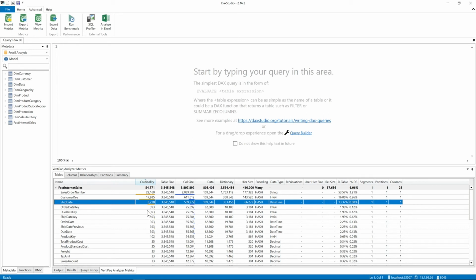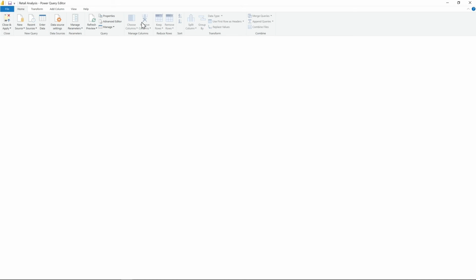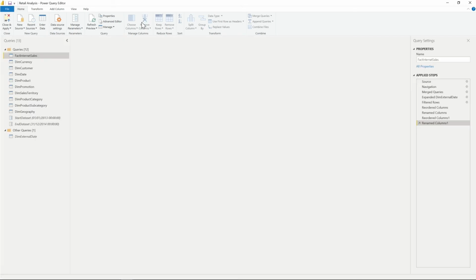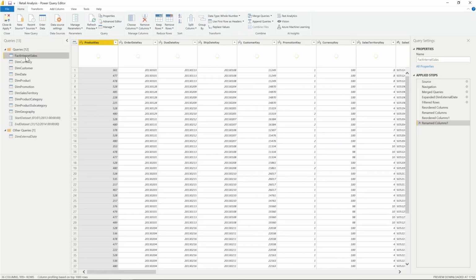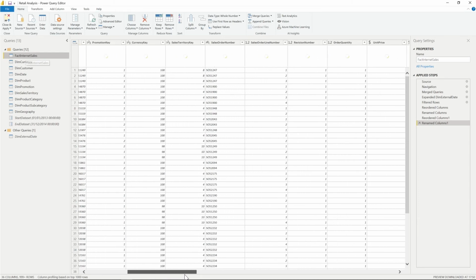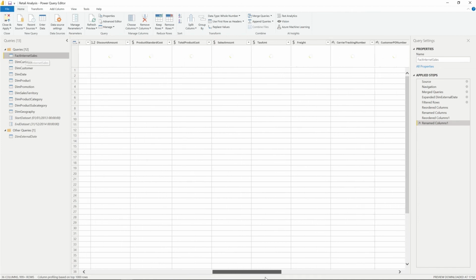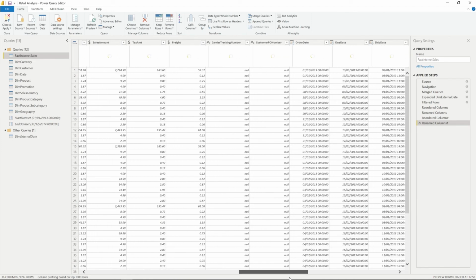So we're going to go back into Power BI Desktop, and then go back to Power Query. And once we're in Power Query, that was in FactInternetSales. So I'm going to scroll across and look for that column. There we go. So we have ship date.